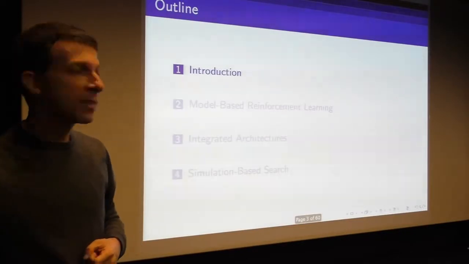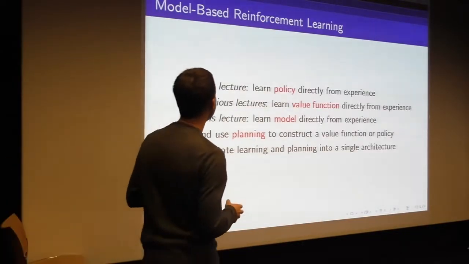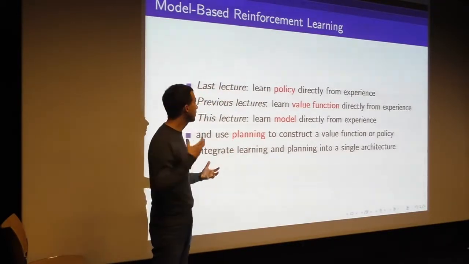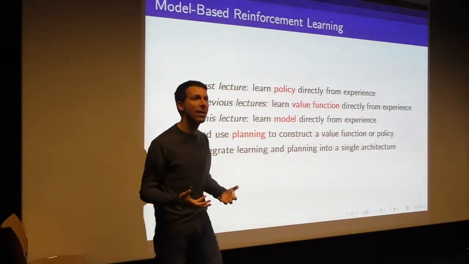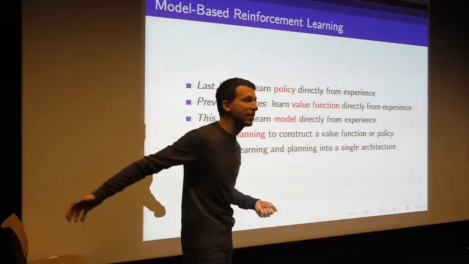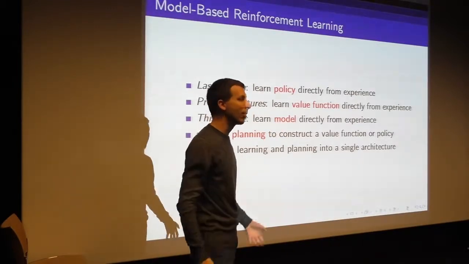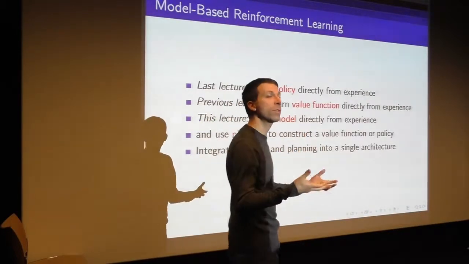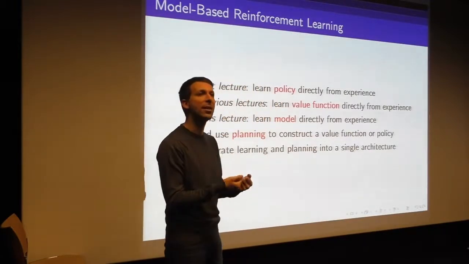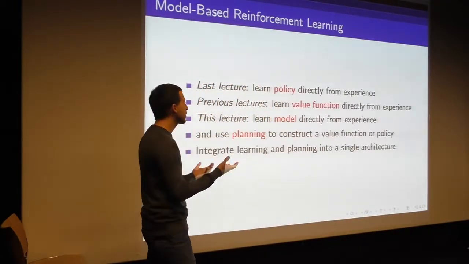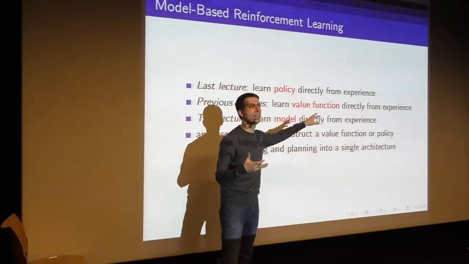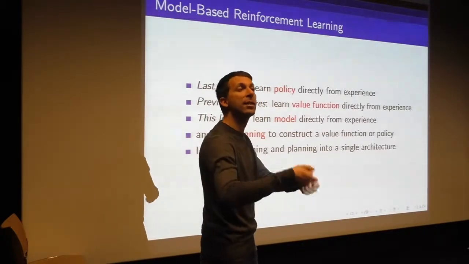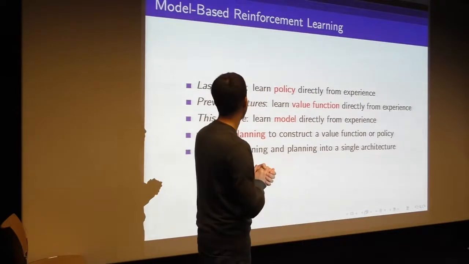Okay, so just to start with an introduction then. In the last lecture, we were looking at these policy-based methods. We learned a policy directly from experience. We looked at policy gradient methods, policy search methods, where we had some agent that ran its trajectory of experience, the robot wandering through its environment, and at each step it looks at the experience, it looks at the reward it's receiving, and it says, how can I actually adjust my policy so as to do better? In the previous lectures, we looked at learning the value function directly from experience. Again, you see some trajectory of experience, and you use that trajectory to update the value function, and then indirectly use that value function to behave better within the world.